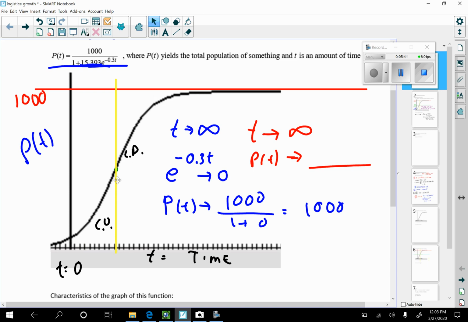to concave down. That means that the rate this population is growing, because the population is growing quite quickly here, and then it starts to slow down. It has to slow down because that's the biggest difference between a logistic growth model and an exponential growth model. Exponential growth models continue to grow exponentially, and that's not realistic. So the more realistic growth model is this thing we call the logistic growth model, and that's what we have.